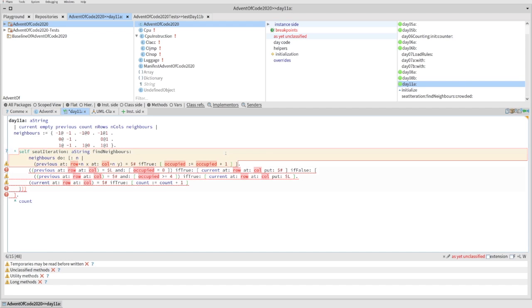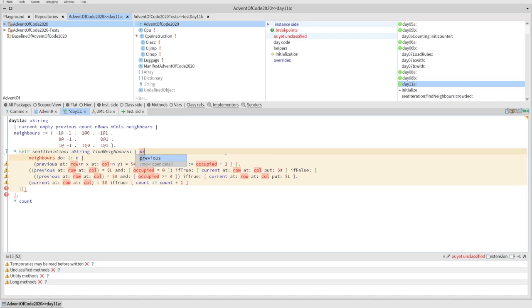So we're going to pass in a block, and the block is going to have several parameters, and the parameters are previous, row, and column.